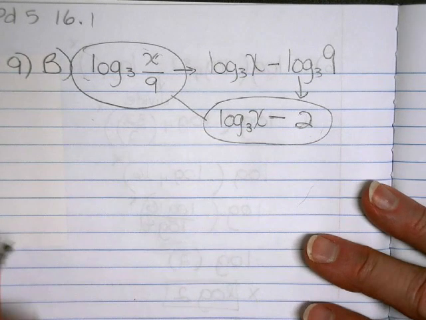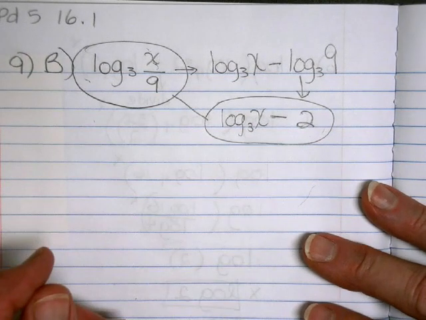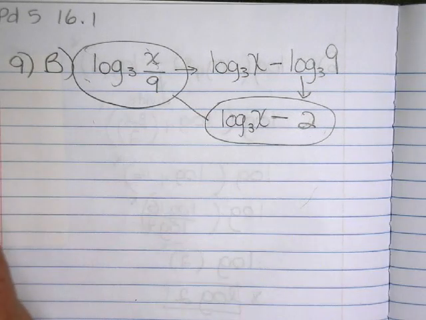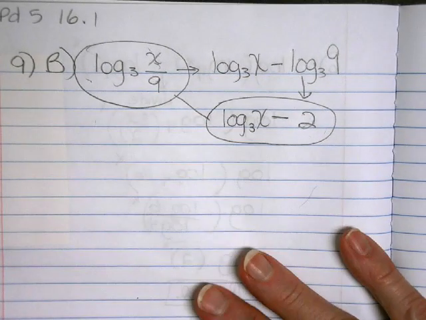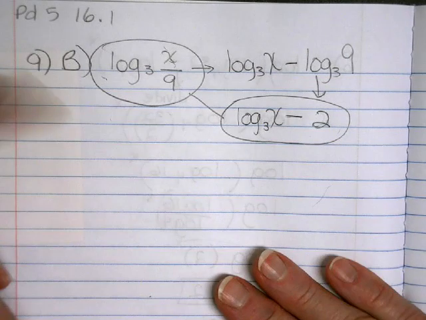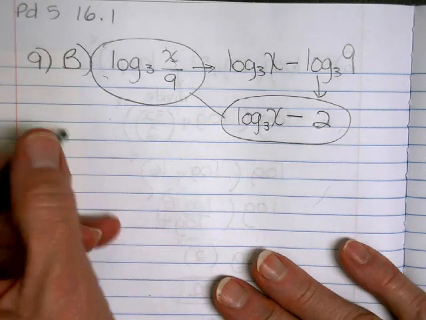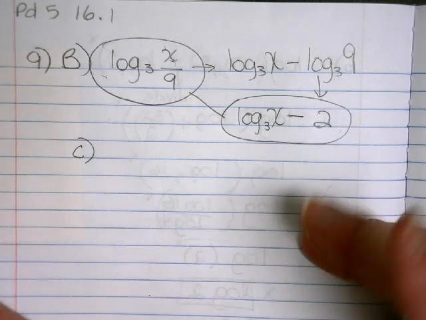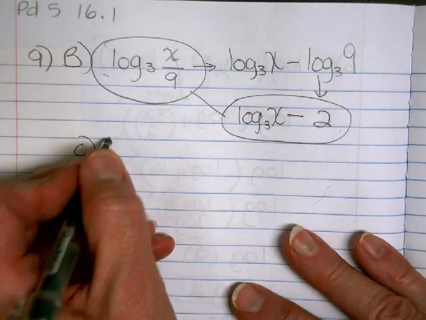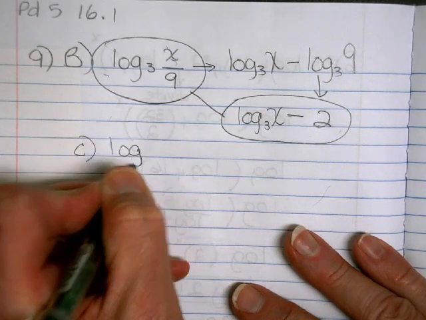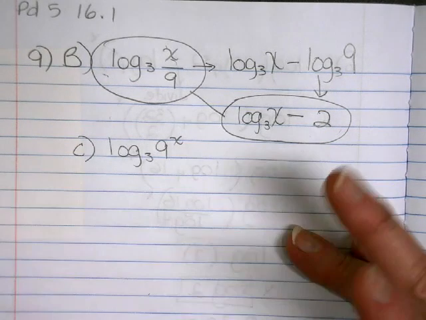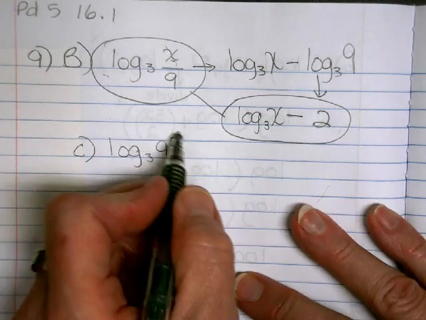I don't know if you guys are in the same order or not. Does somebody have division for their B? Does everybody have division for their B? No? Yeah? Okay, thank you. That's good to know. At least you don't have to figure out which one is this. Kind of cool. They're just asking you to practice the laws. I guess they call it properties. I call them laws, so whatever.